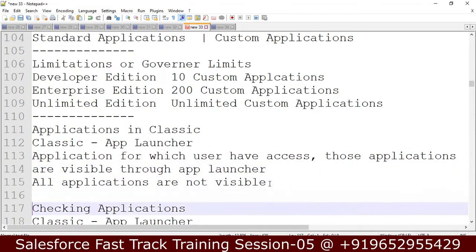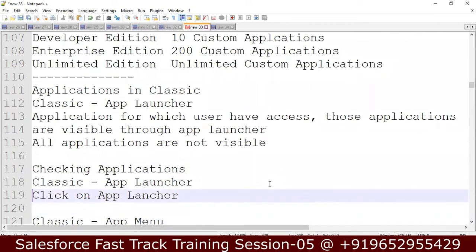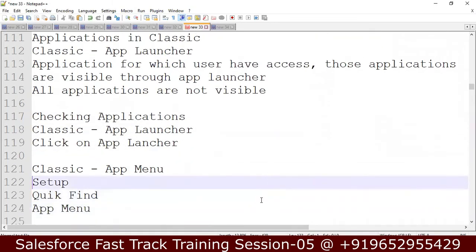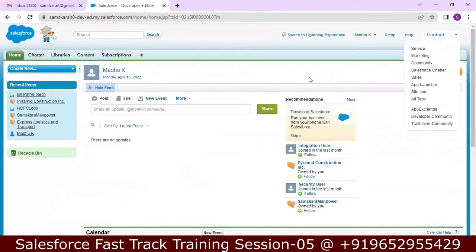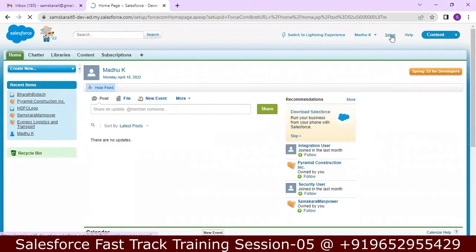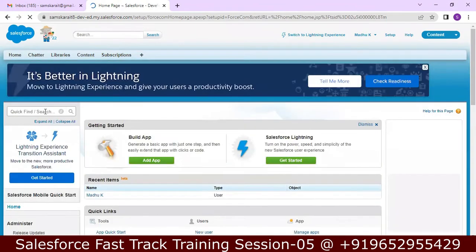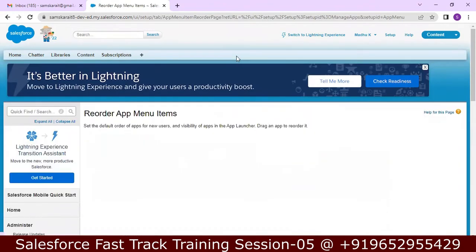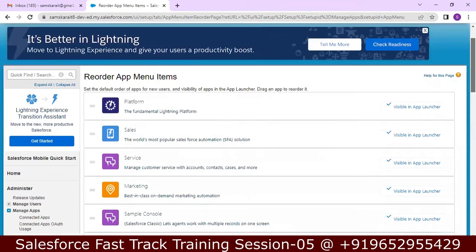How to see all the applications? There is an option called app menu. Go to Settings, Setup. In the quick find, search for app menu. You can see all the applications.